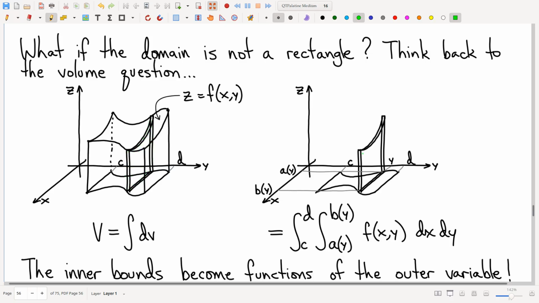Just the same as before, the volume of an individual slice is going to be the cross-sectional area times the thickness. That cross-sectional area that we're interested in is still going to be the area under a curve. That curve is still a partial function. It's the graph of the partial function. The area is therefore still an integral of that partial function. Everything's the same. Practically everything's the same.